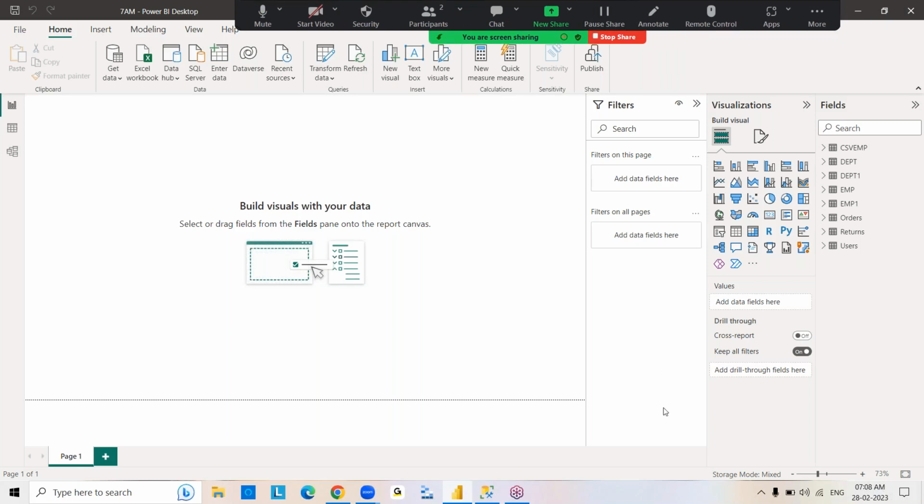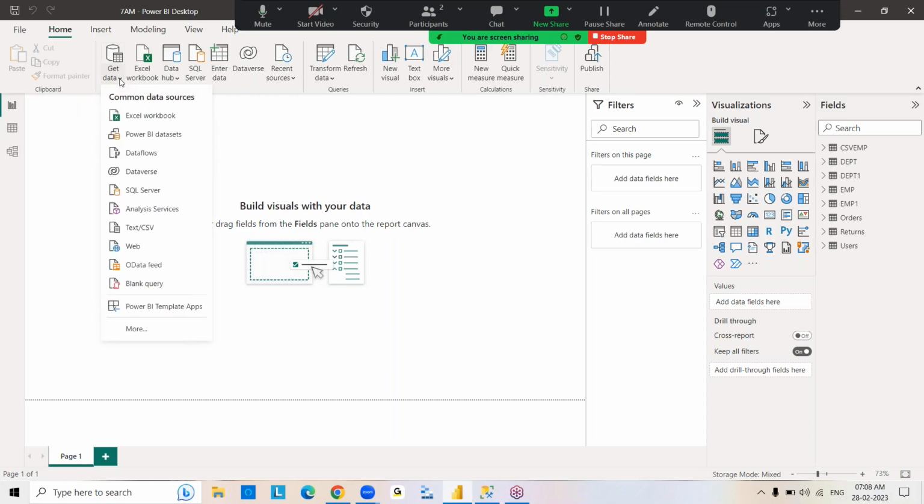Now, if you want to practice this SSAS environment, you have to install it on your laptop. That we'll see later. But now I'm going to show you practicals because everything is installed on my laptop. So here you have to select Analysis Services, SQL Server Analysis Services, right?